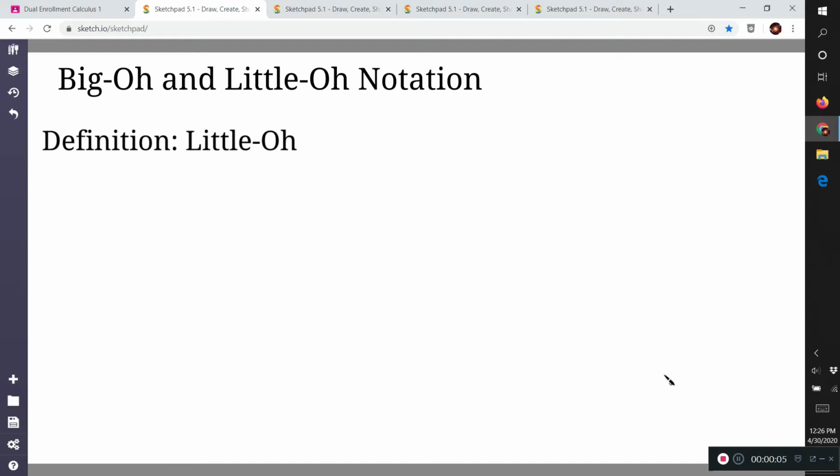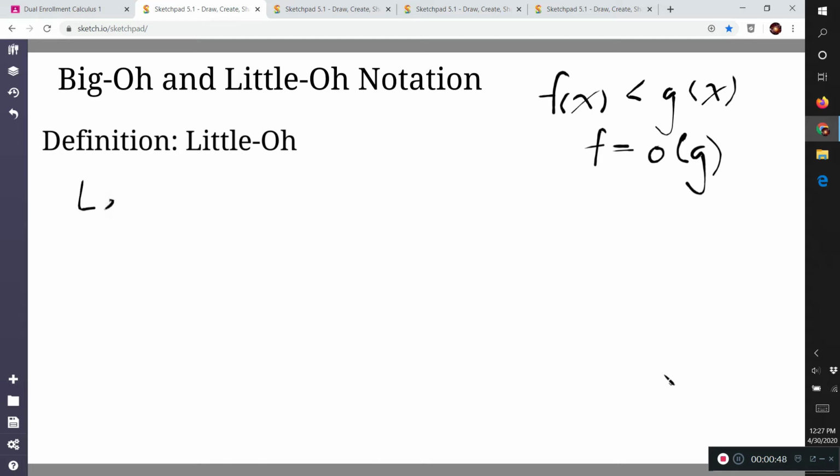Today we're going to be talking about the continuation of section 8.2, which is on the concept of what's called O notation. So we talk about how things have relative growth rates, and if the relative growth rate of f of x is less than g of x, we will say something along the lines of f is little o of g. That means that f is of a smaller order than g. So let's get a formal definition for that.